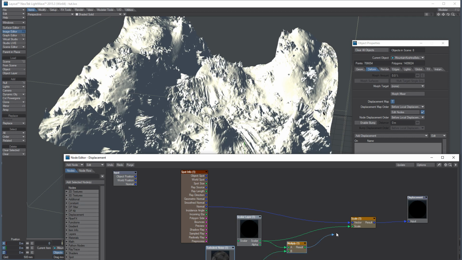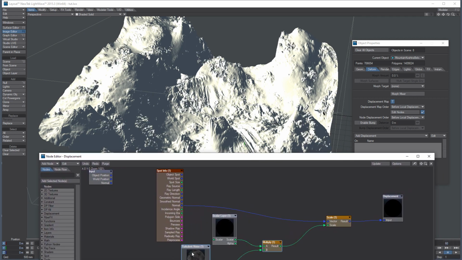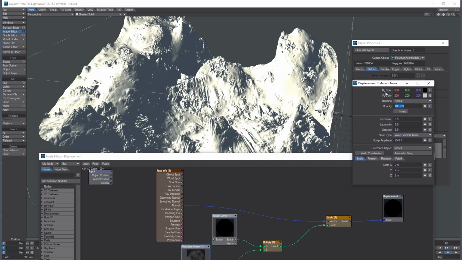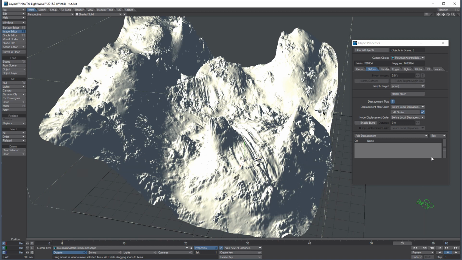But if I replug, okay, it somewhat lessens the effect. So maybe if we set the opacity of this turbulent noise to maybe just 50. Yeah, it's a question of taste. But basically this is how the displacement was set up, and let's move on.